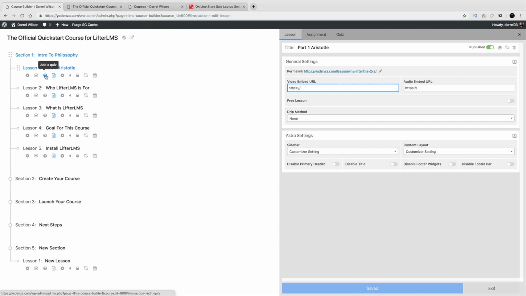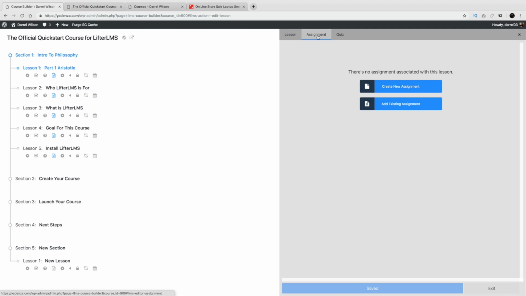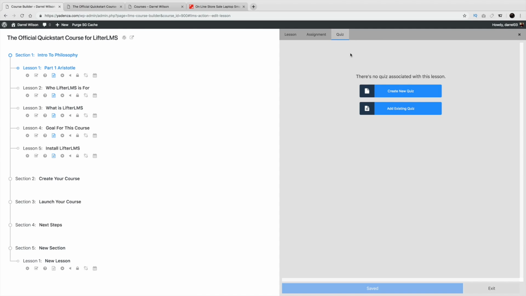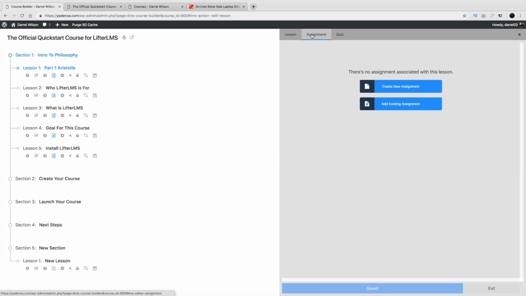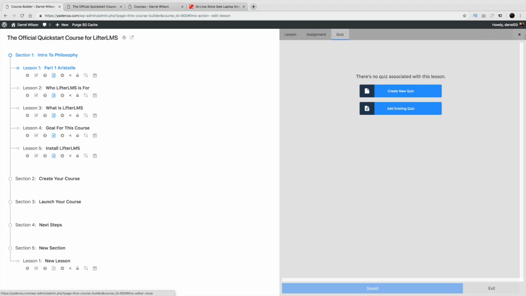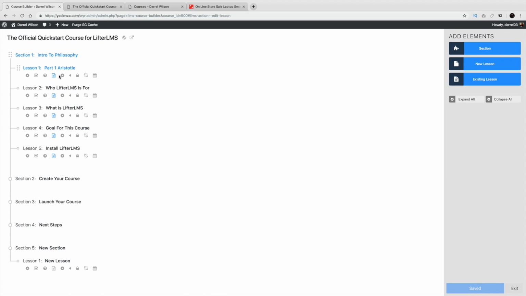Here we can add a quiz. So if you want to add a quiz, you can go ahead and add a quiz. Right here, it has content as well. So right here, we have the lesson, the assignments, and then the quiz. So you can start to add content in as needed, depending on what you're trying to do. Again, we can add an assignment, and also a quiz right here as well. All right. And then right here has video. Right here, no audio. This part right here, enrolled students only. And this part right here, no prerequisites.